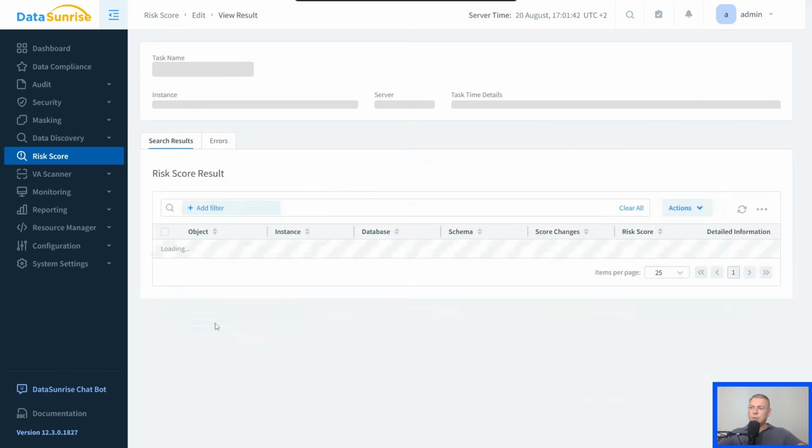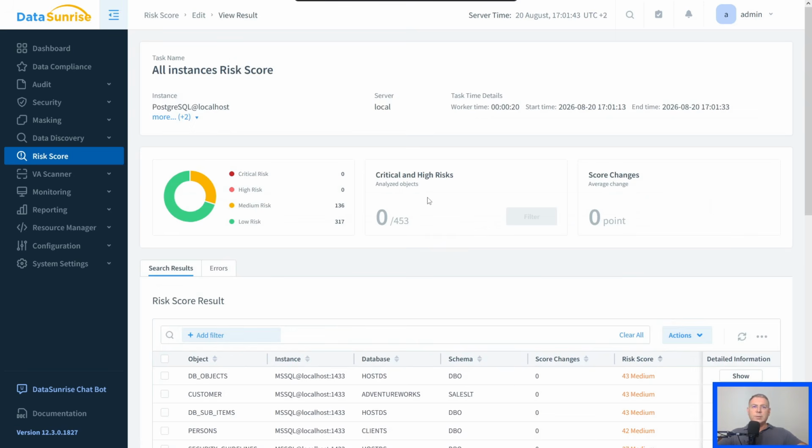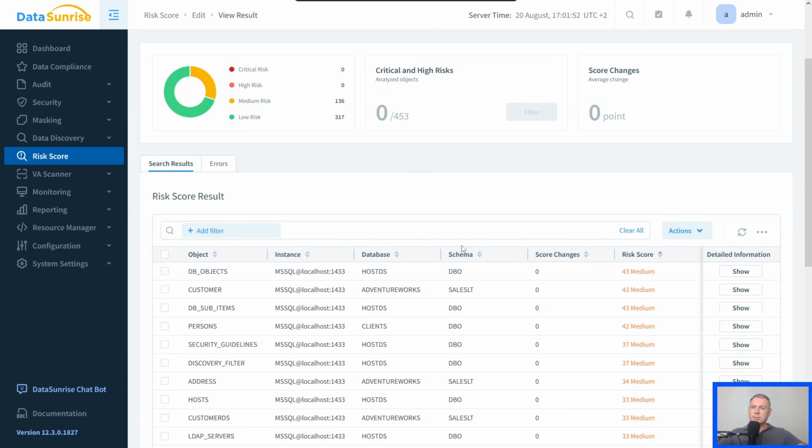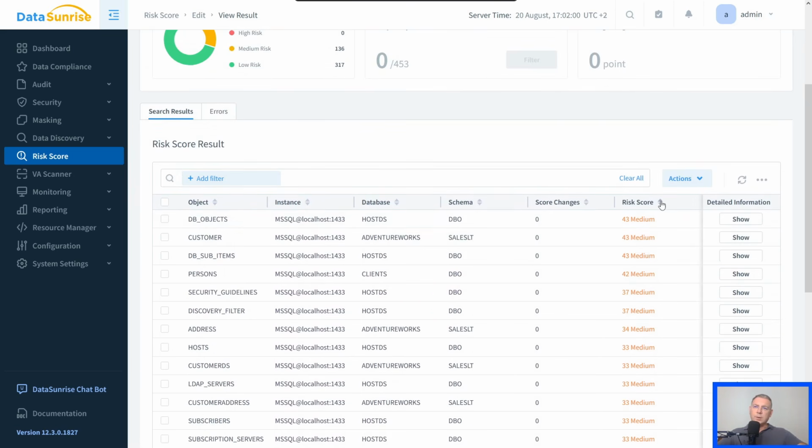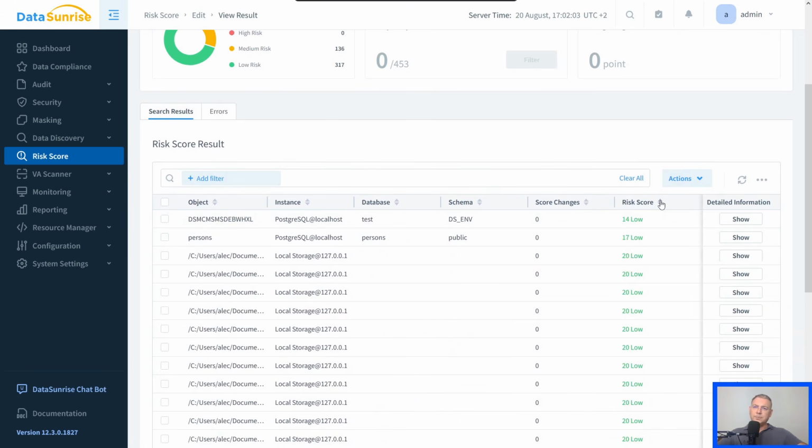Aside from the report, we can click the show button and see how DataSunrise evaluated the risk of users for our database objects or files accessed by users. We can see here the general information regarding critical, high, medium risk, and so on, low risk. We can sort by the risk score.